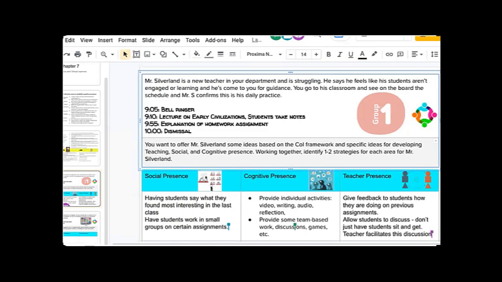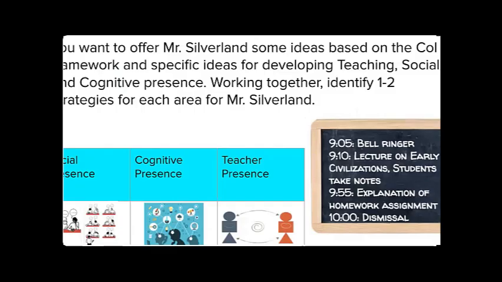And then the way he's teaching is sit and get, that's what I call it. And that's not effective. And so he needs to create a situation where he's allowing students to discuss, and the teacher's role is then facilitating that discussion. Nice, thank you. A strong command of those 3 areas of presence.